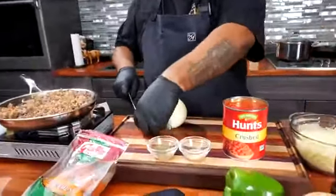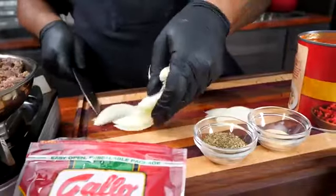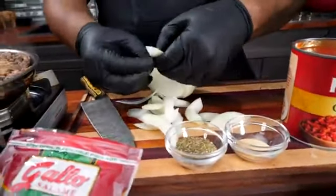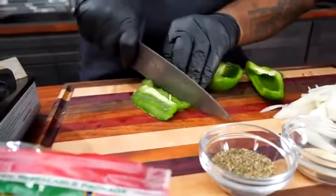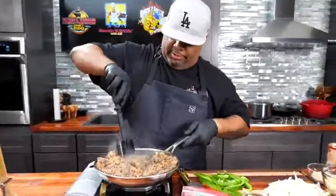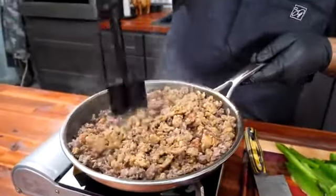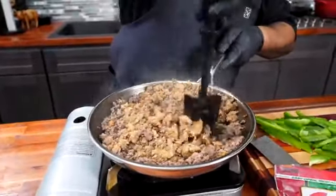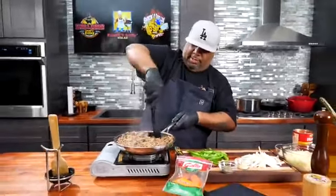We're going to multitask. This is how when we say a meal takes 30 minutes — you can't just sit around and wait. While we got that cooking and browning, I'm going to take my knife and just cut the onion down. I'll put a few slivers of onions on there and then break them up. It's up to you guys how you want to do them. For me I love onion so I cut them like this — I just don't do dice. Same with the bell pepper, I like the long slivers. We got to drain some of that fat. I'm making sure everything is nice and brown, breaking it all up. Now I'll turn the heat off — my noodles are ready, they're al dente. So let me go ahead and drain the fat and we'll move to the next step.